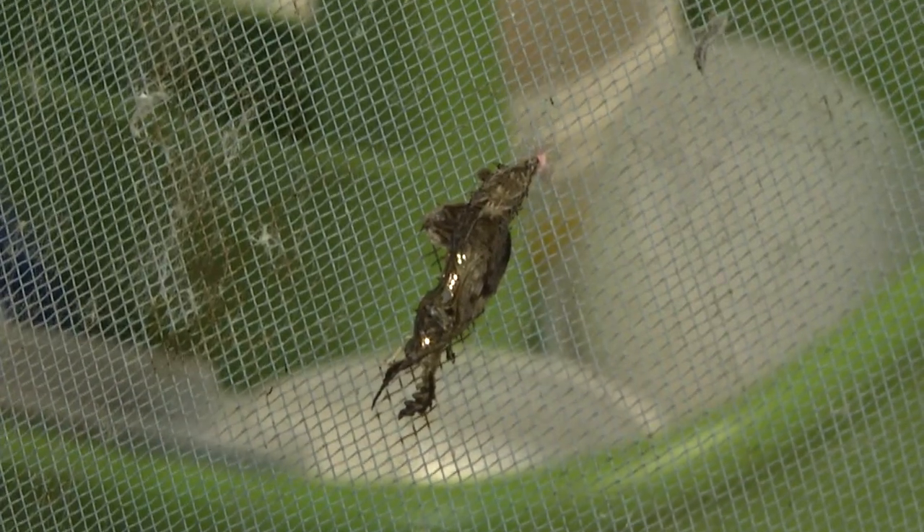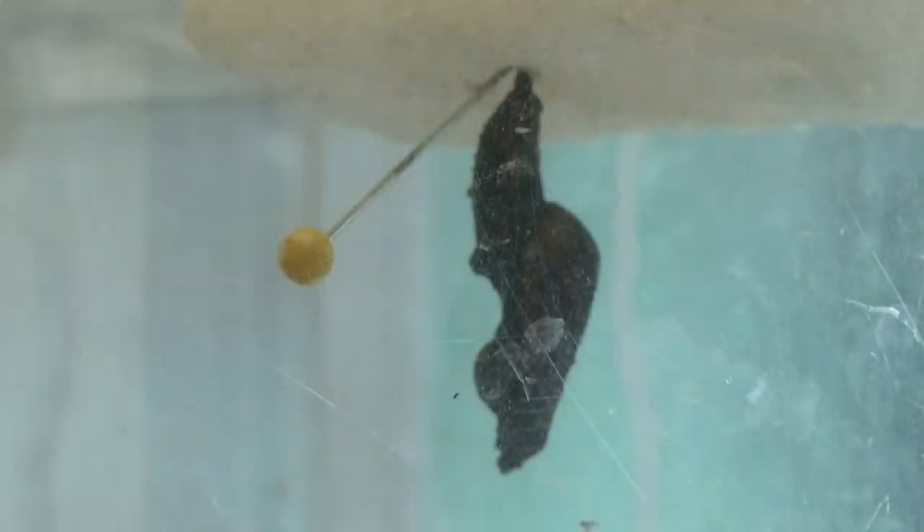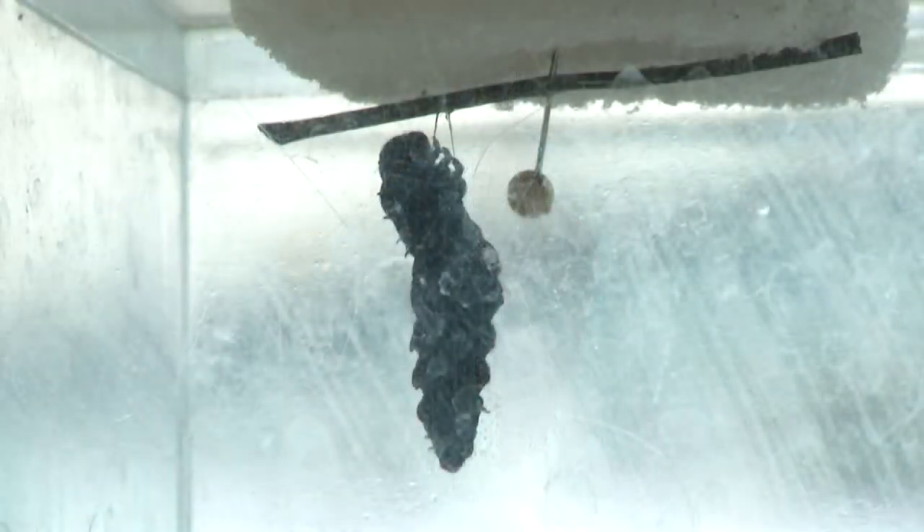How do you grow these butterflies, or do you get them from somewhere? We actually raise all of our butterfly species here on site. We collect eggs from inside this encounter and also outside from the gardens and our backwoods. We do have a couple other butterfly growers in the area that we trade eggs with now and again, but for the most part we grow them all here on site.